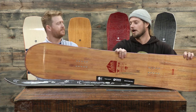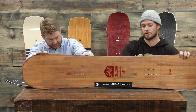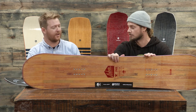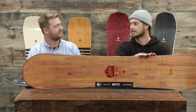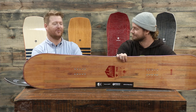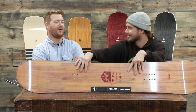What are grip tech edges? You can see the edges here — they definitely protrude. It's edge technology that helps grip the snow in general, but it's actually a non-blended tri-radial side cut. We take a deeper side cut here and a more relaxed side cut here, and where those intersect we don't blend them together — we just leave those, and that creates our grip tech. You can definitely feel it when you're riding, especially at slower speeds where you engage at the grip tech points, and then when you get down and aggressive, those outside contact points kick in. It's surprising for a rocker board.